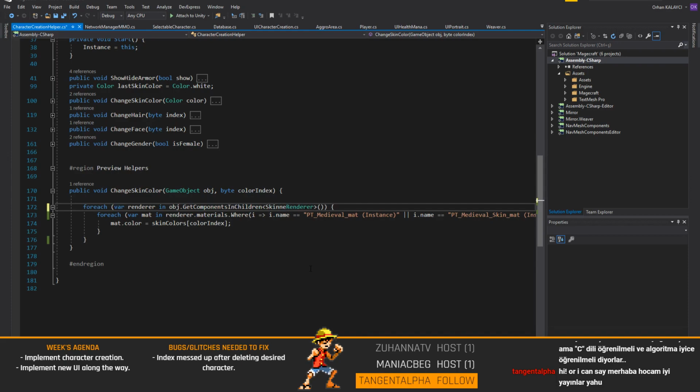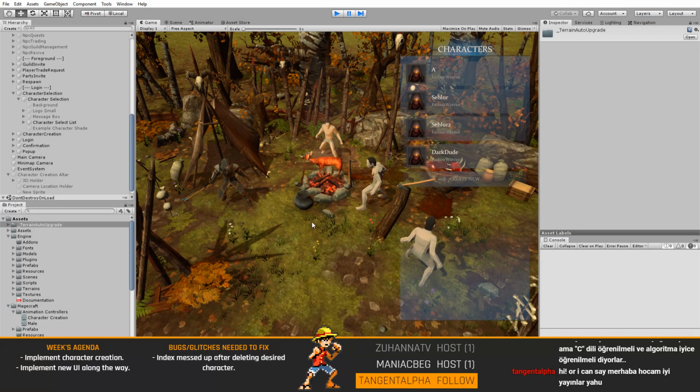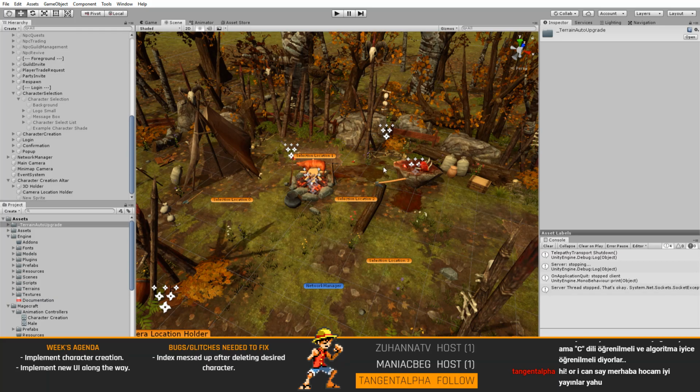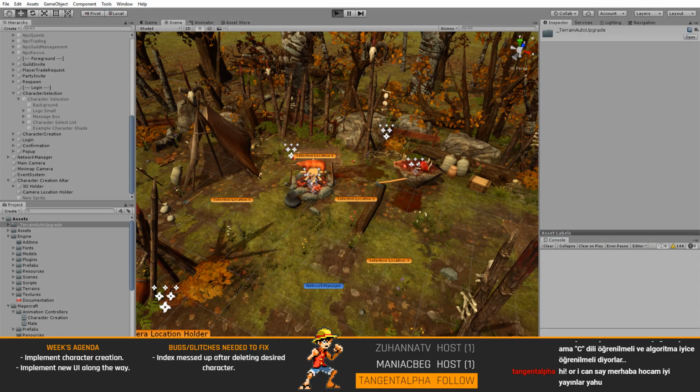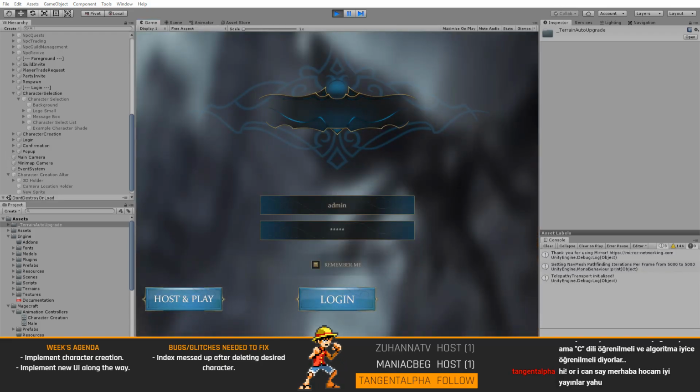And the skin mesh renderer, I'm gonna get those instead of all the renderers because I don't want any other renderers. Host and play.